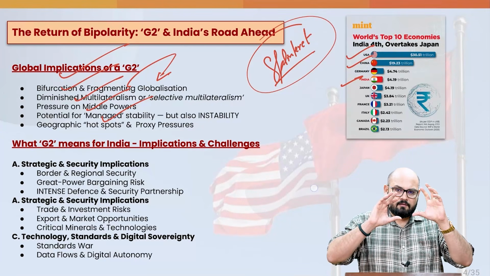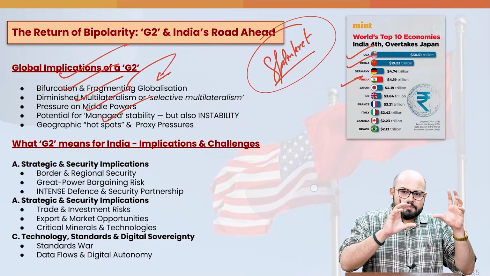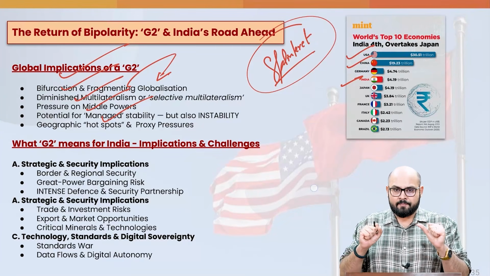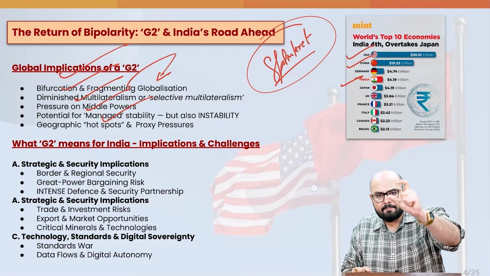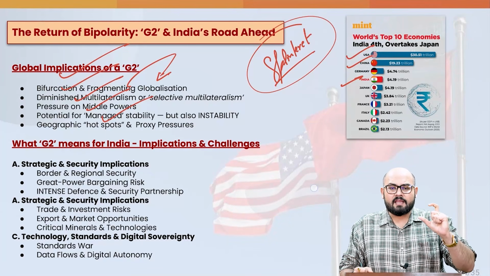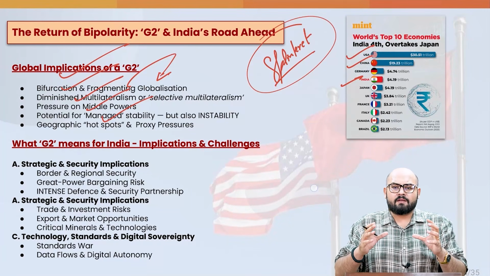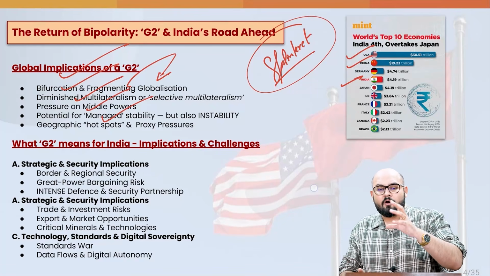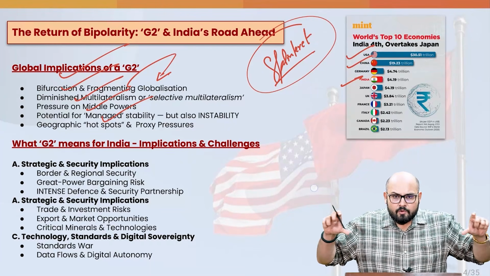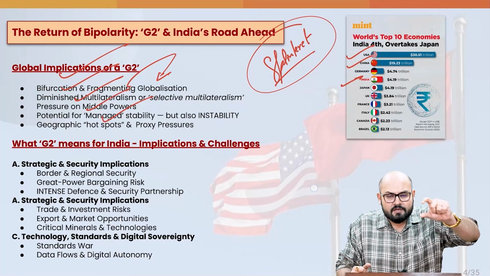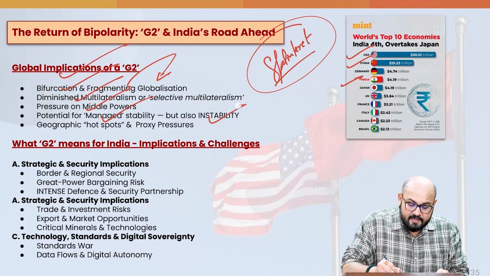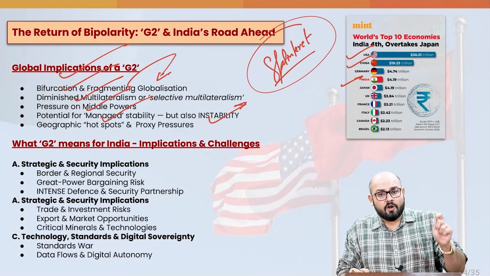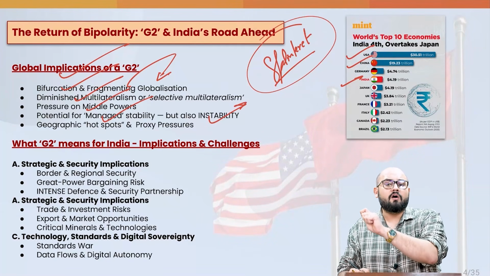But what you'll have to understand is, do they include the views of the other countries? Let's say they are deciding with respect to a very important aspect of technology. They're deciding on how the rules would be made with respect to artificial intelligence, or let's say cloud computing. If they do not include other countries, it makes the whole situation very fragile and it may lead to instability. That is what you'll have to understand, that they are not incorporating the views and opinions of the other countries.